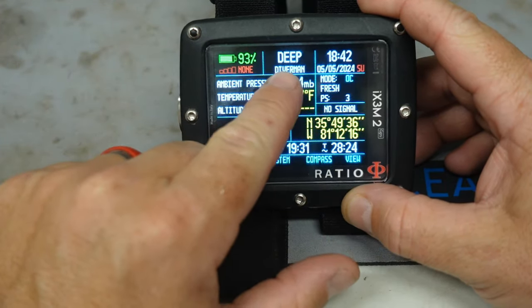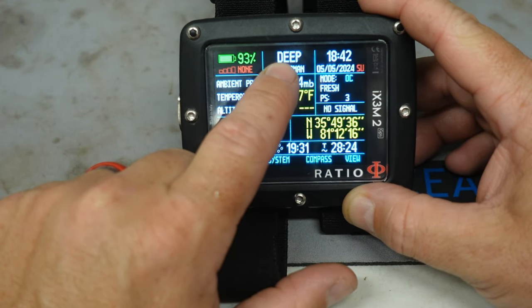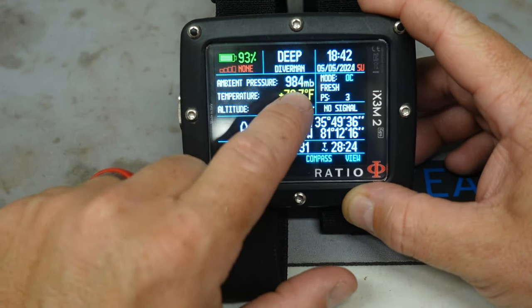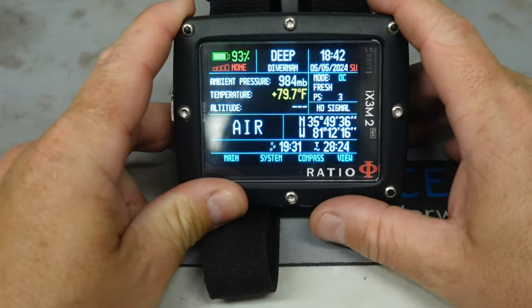The next little area over is going to tell me the model. This happens to be the iX3M2 GPS Deep model, and I've got my name put in there as Diverman, so it's something that you can go in and change.